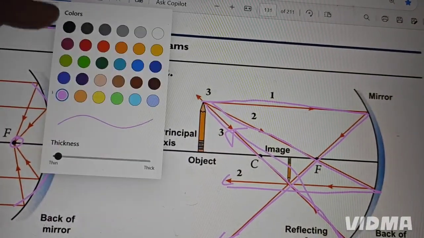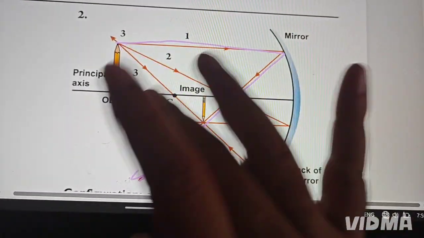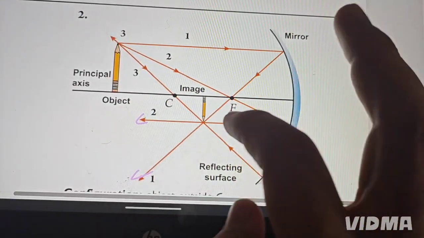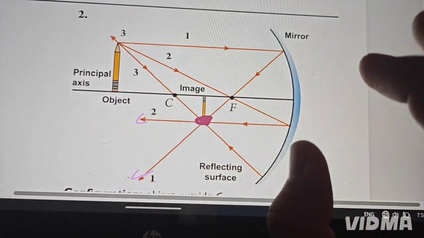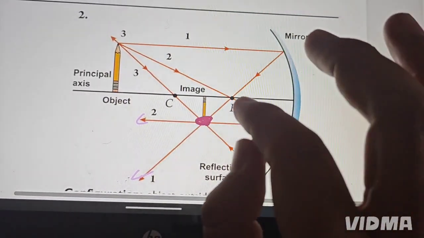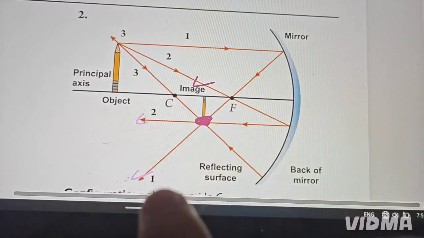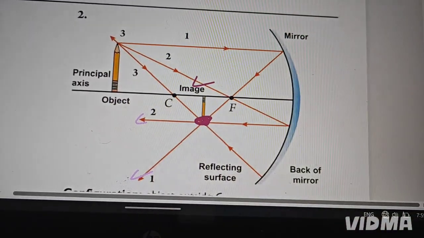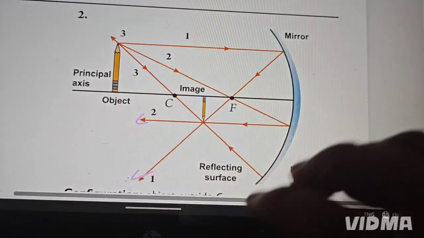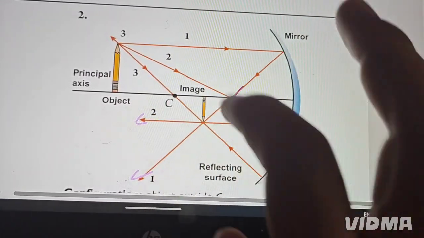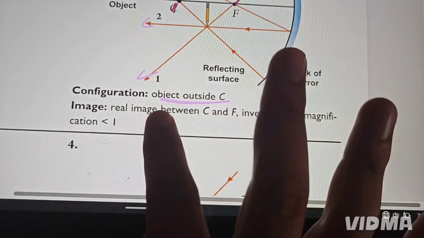We see at which point all of the lines are intersecting, which is clear, huh? Look, all of them they are intersecting in this point. This is the first light like that, second light like that. Because all of them they are intersecting in this point, it means in that point we have image. Look, this is the shape of the image that is produced in this point. So this is the location. The image is located in here, between F and C.